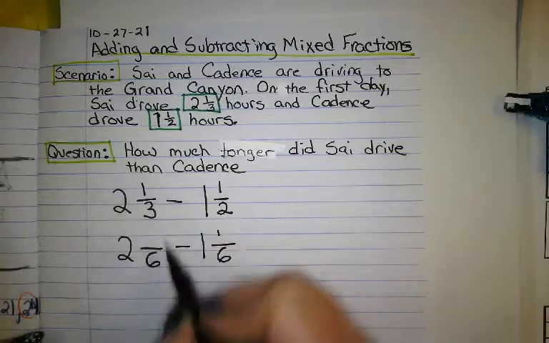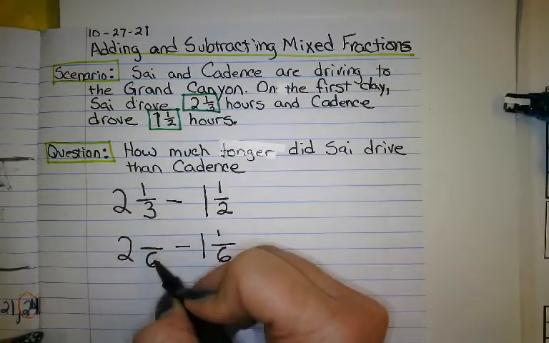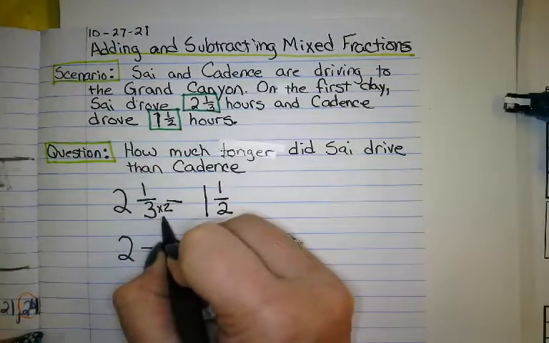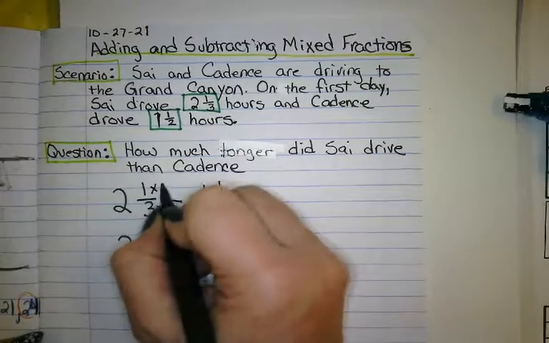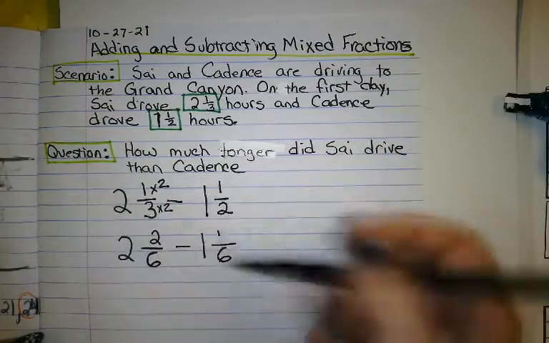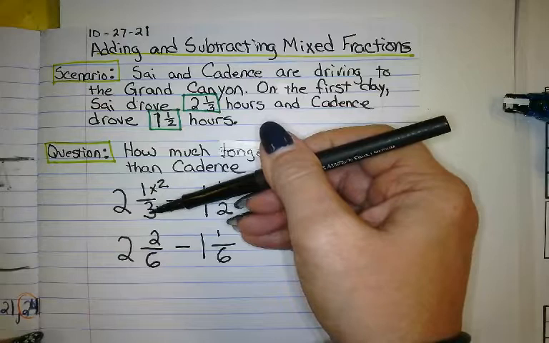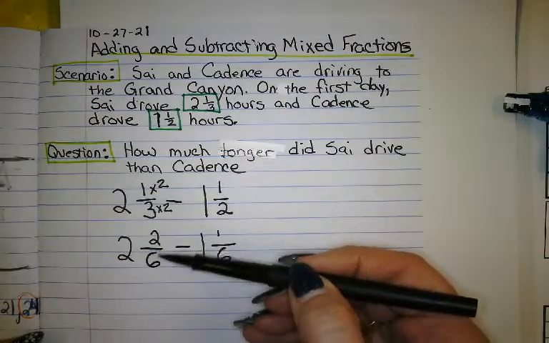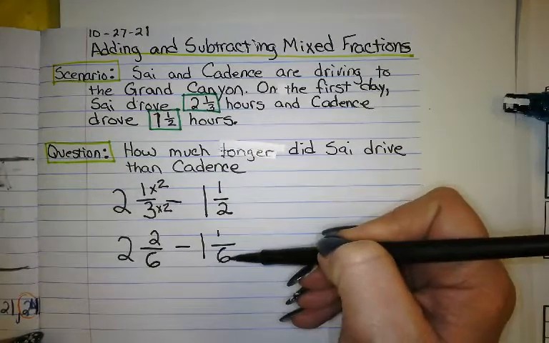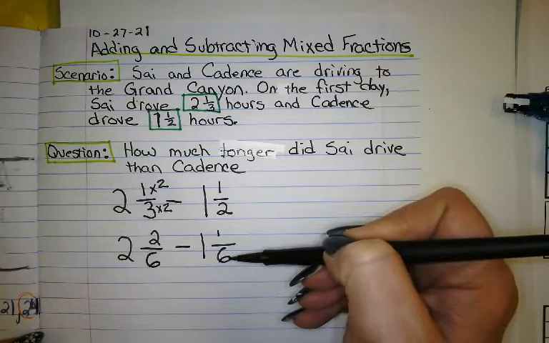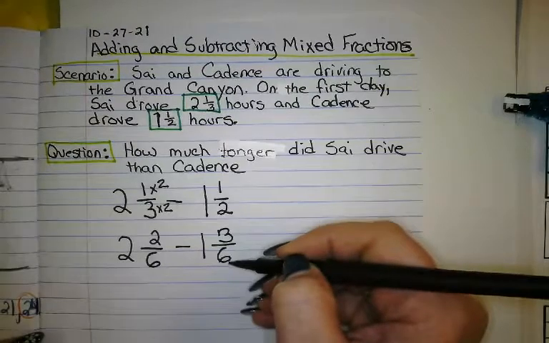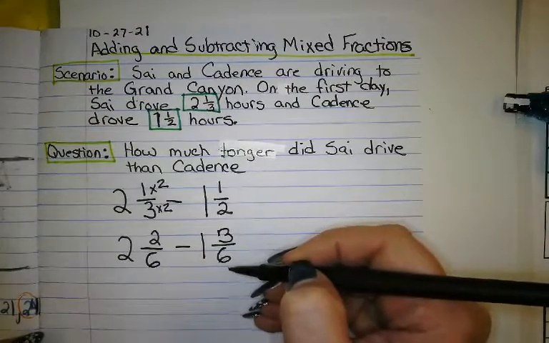Okay. So in order for me to change my denominator from 3 to 6, I had to multiply 3 times 2. Well, if I do that to my bottom number, I have to do it also to the top. 1 times 2 is 2. So now I have renamed 1/3 as 2/6. What would I rename 1/2 as, with 6 as my denominator? Yes, sir. 3/6. Don't we agree that 3/6 is also equal to 1/2?